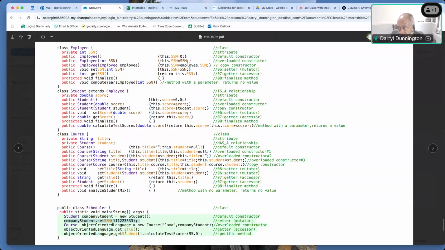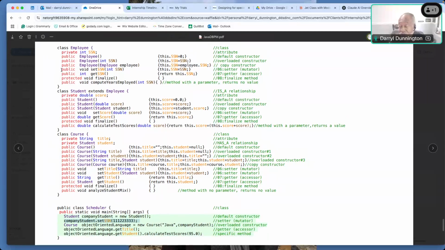What is the compiler looking for? It's under the employee class, and it's pretty much updating the social security number for company student.